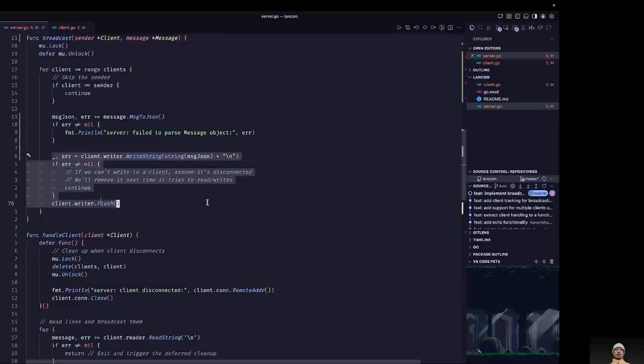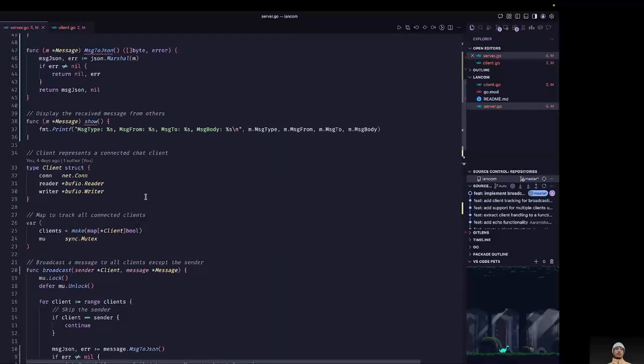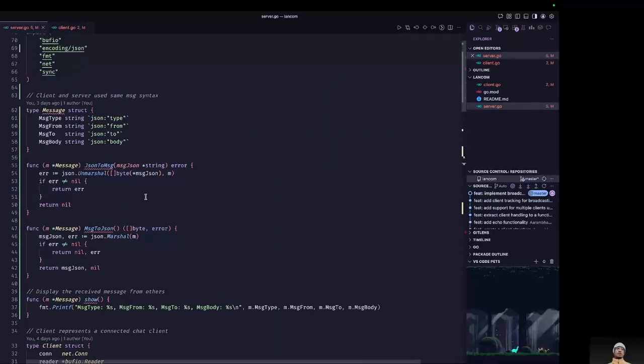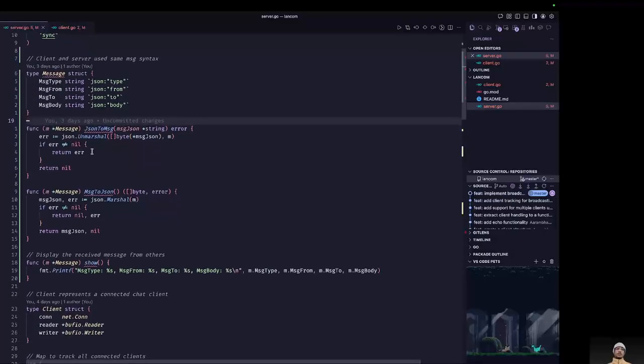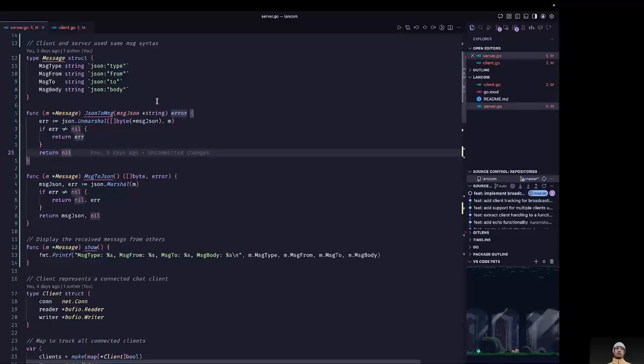Okay, and we flush. So each client gets its message, and we now see what the message object looks like. We have a message type, message from, message to, and body, and we have three methods over this object. One is JSON to message: if we have a JSON that we receive from a client or server, we convert it using Unmarshal to a message object.